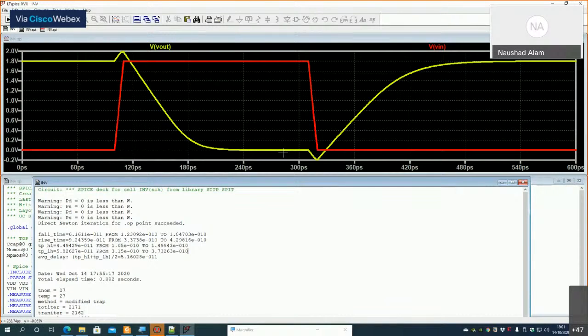So how much current is drawn from the supply when the input is switching, during this switching, that is actually the switching current.